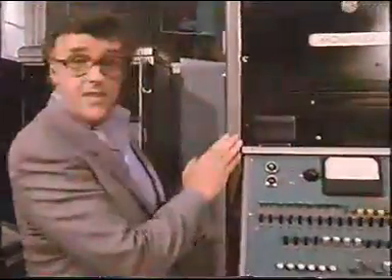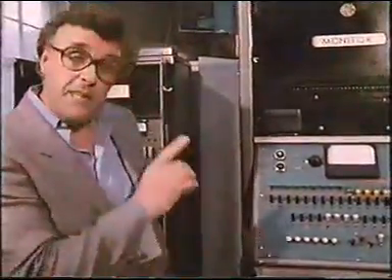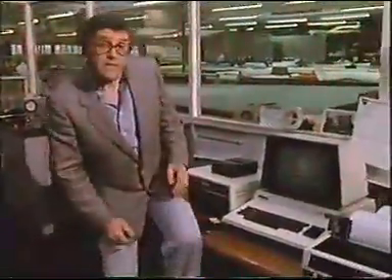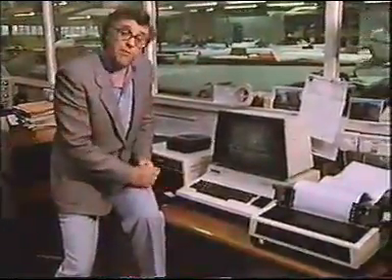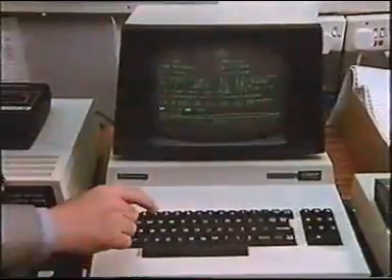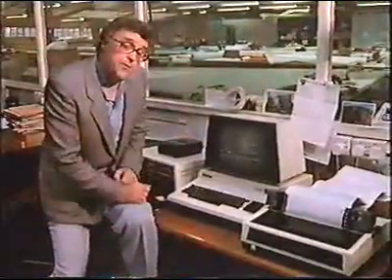Up to a year ago, those sails were designed using this computer, a rare piece of antiquity. It's only 20 years old, built in the late 50s. But today, they're being designed on this micro. Not only is it a lot smaller, but it's much more flexible and even more powerful than this machine here. But looking at it, we can see some fundamental similarities, similarities that exist on almost every type of computer you look at.